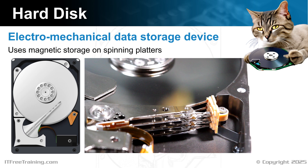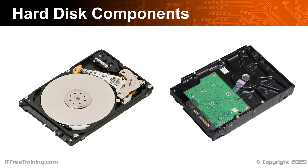Let's have a closer look at the components. Although the technology of hard disks has improved, the basic parts that make them work have remained the same. The data is stored on a circular platter. In order to increase the amount of data that can be stored, most hard disks have multiple platters. The platter can be made up of a number of different materials, including aluminum alloy, glass, and ceramic. This material is coated with a thin layer of magnetic material, which is what is used to store your data.